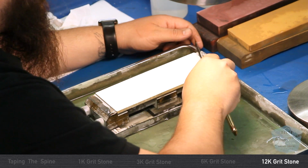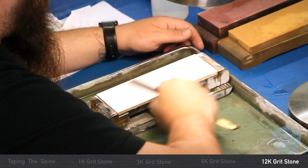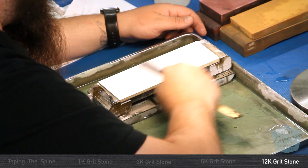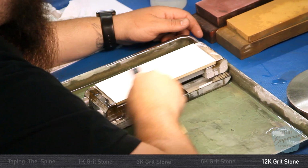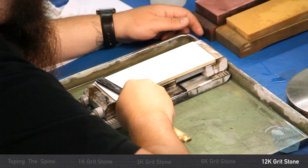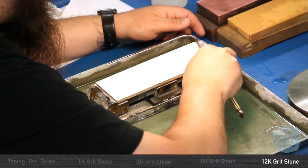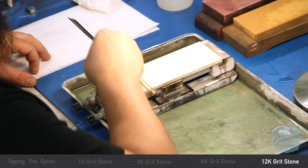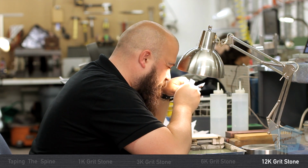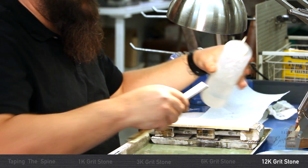And go back and forth. Once you are finished with this stone, if you're looking through a 12K magnifying loupe, you will not see any scratch pattern at all. It will look just like a flat, smooth surface. And that's where we're going to try and get to. Maybe a few extra laps on this one. And we're going to dry and check our work. And we've still got a bit of a scratch pattern going, so we will go again.